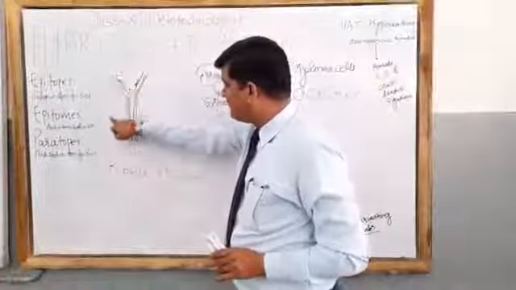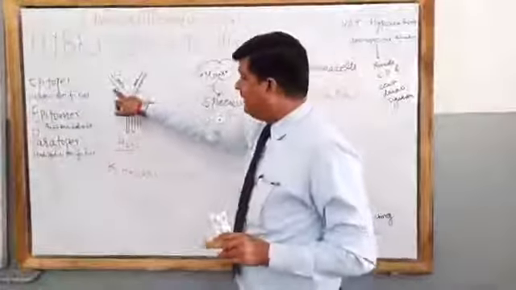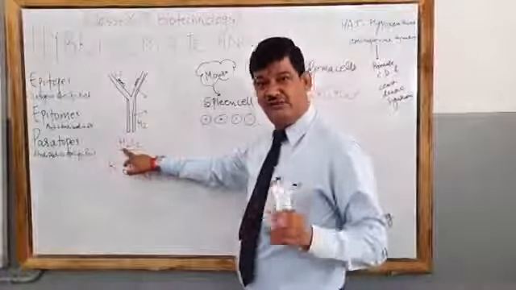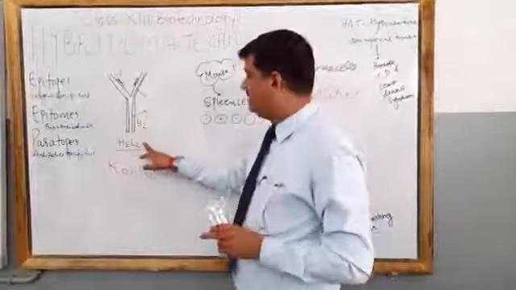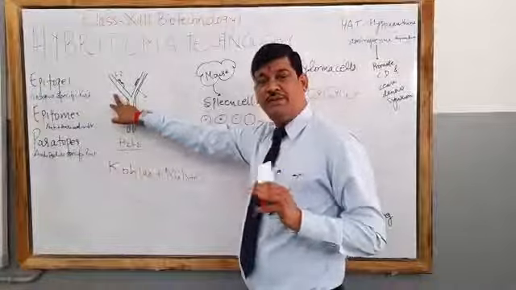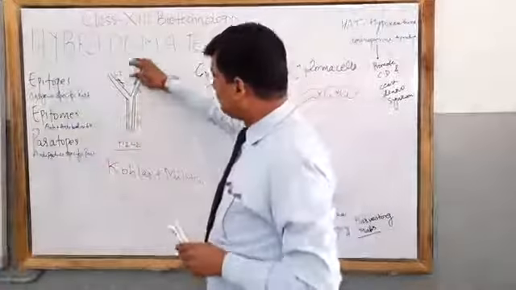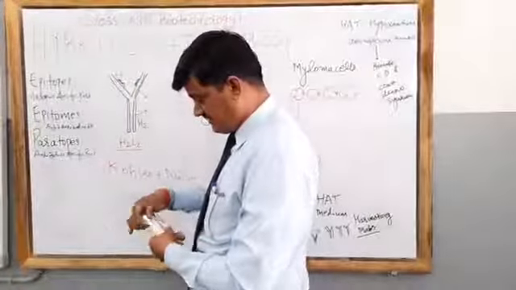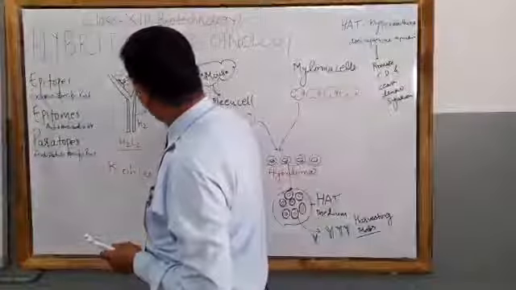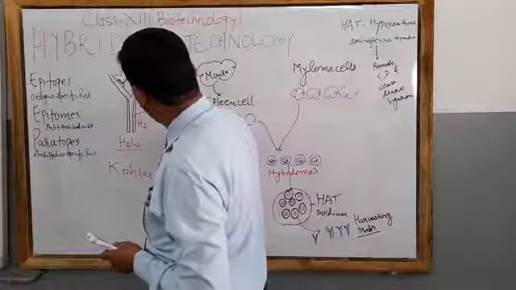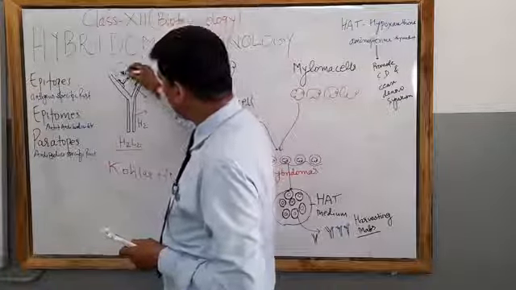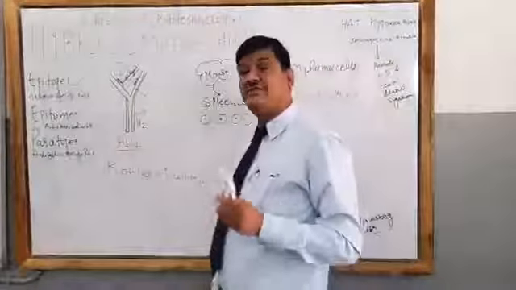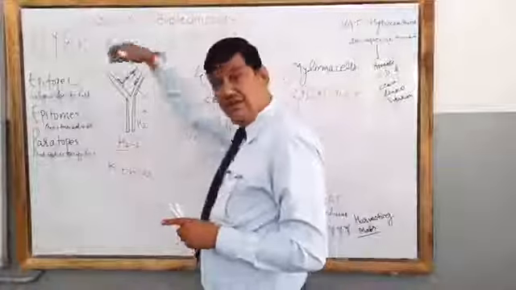You can see that this is the structure of the antibodies, and you must know that antibodies have the general formula H2L2. H stands for heavy chains, and L stands for light chains. So each antibody is made up of two light chains and two heavy chains. You can see that this is a particular part where antigens specifically bind. So what is the meaning of epitopes? It is the antigen-specific part which binds on an antibody.